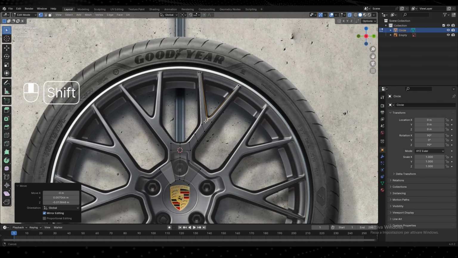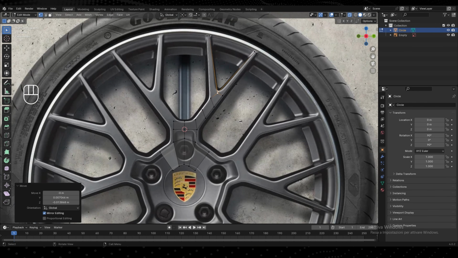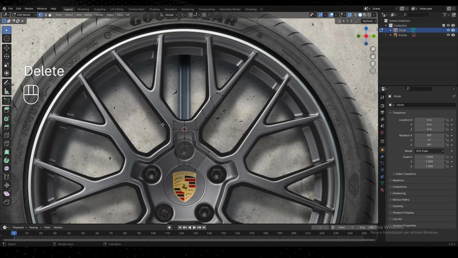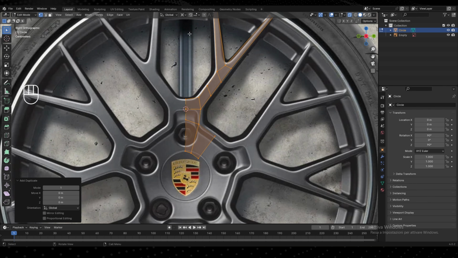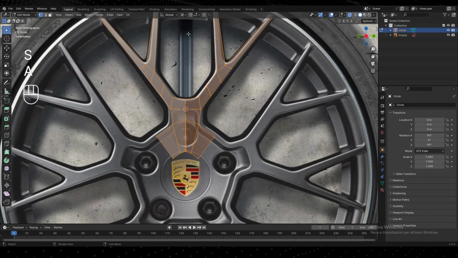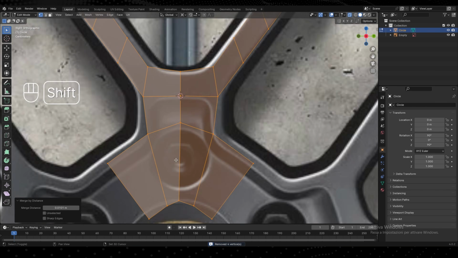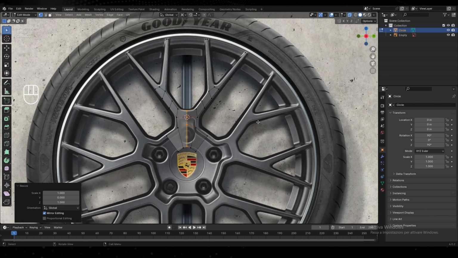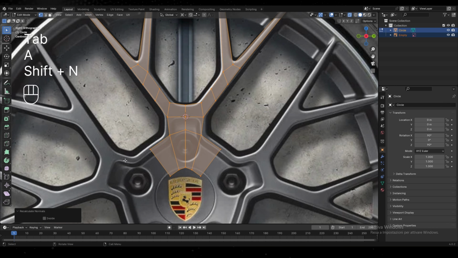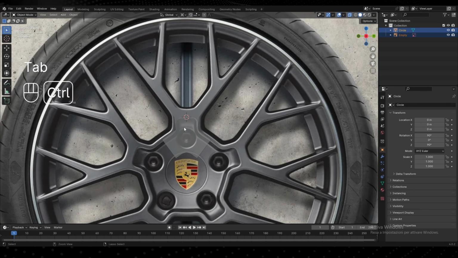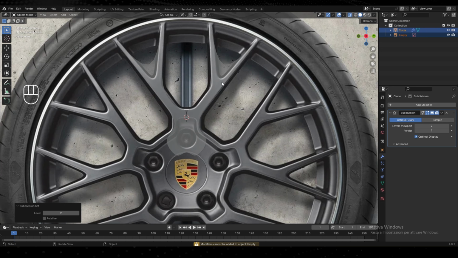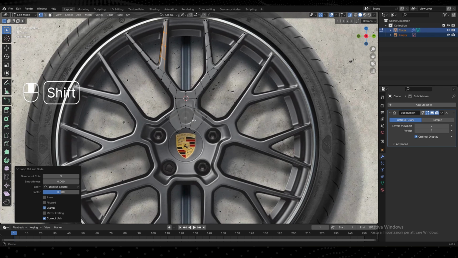If you notice, the right side of what we have done can be mirrored on the left side. So you can position your 3D cursor in the center of the model, then set your pivot point to 3D cursor, delete this part, duplicate it with Shift plus D, and mirror it with S plus Y minus 1. Also, don't forget to select all, merge by distance, and recalculate the normals with Shift plus N. Finally, add a subdivision modifier with Control plus 2, and add some supporting edge loops where needed.